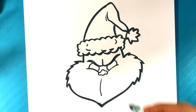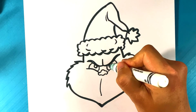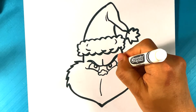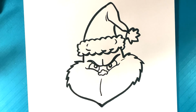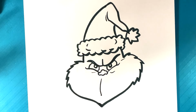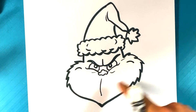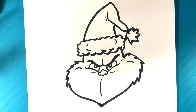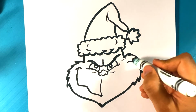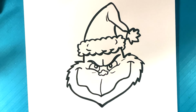Let's go over here to the eyes. Right there on one side, and then right here on the other. Line over here underneath maybe, and line over here like a bag under his eyes. You don't have to do that though. But what's really important is we're gonna draw a line for the crack of the very edge of the mouth. How he has this really huge smile going on. And I'm gonna do this, and I'm gonna come down, almost like a stair step, down here. See that? Come down, edge of the lip. It's like a soft, like a stair step.